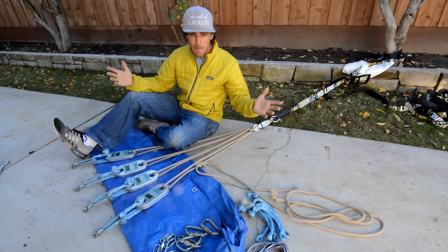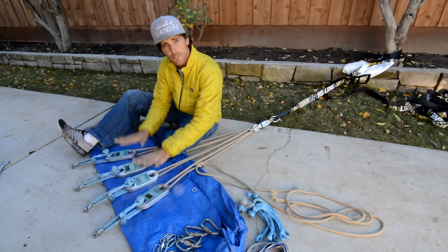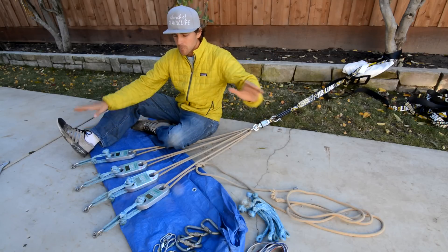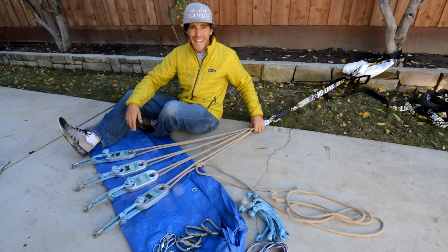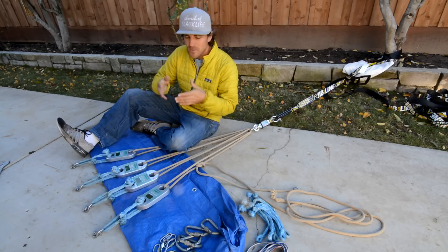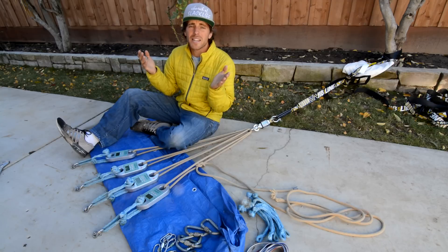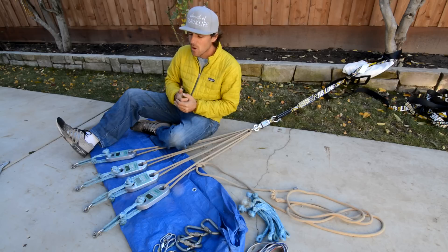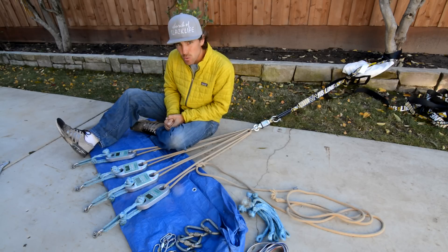Hi, I'm Ryan James, and welcome to my backyard. About almost a year ago, Andy Lewis and I used his four dynamometers and my one dynamometer to find out if four bolts were sharing the load when we did a sliding X, which in theory automatically equalizes between all four points. We found out that that is completely not true, but we have some ideas today on how a bolt pattern might change whether or not that is true.